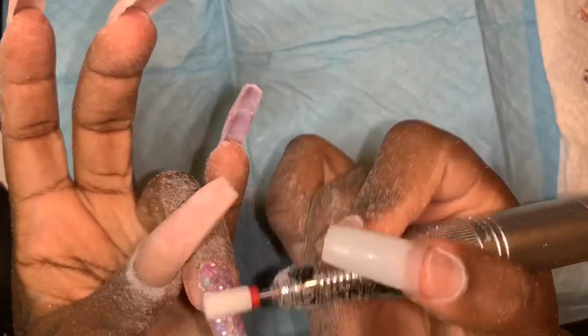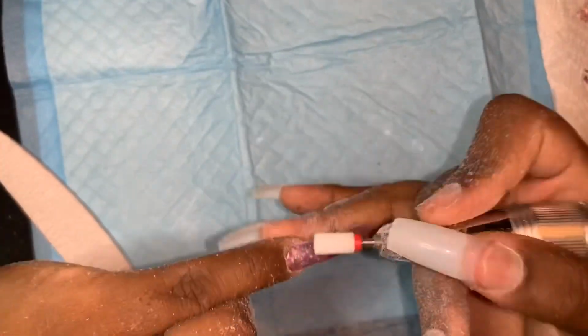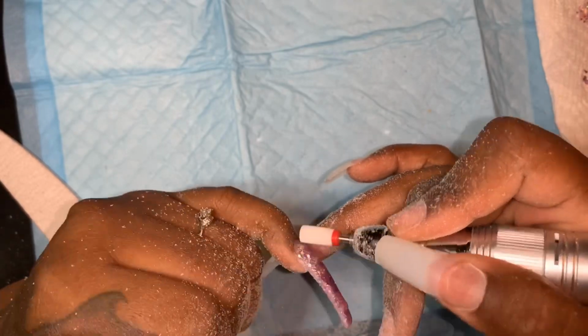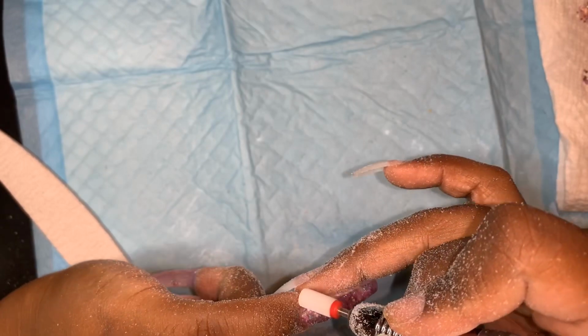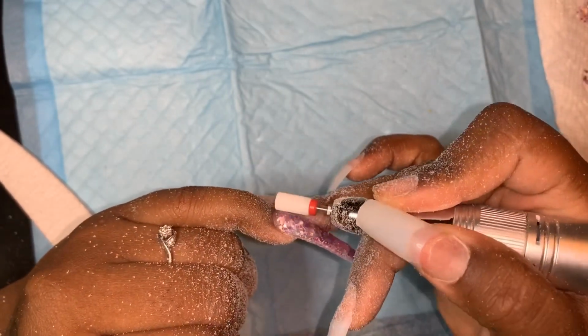And you also can go up under that nail for any cleanup that you may need. So keep that in mind, okay? I always start with going around the cuticle area first. That's just my thing. It's just how I've always done it and how I probably always will do it.